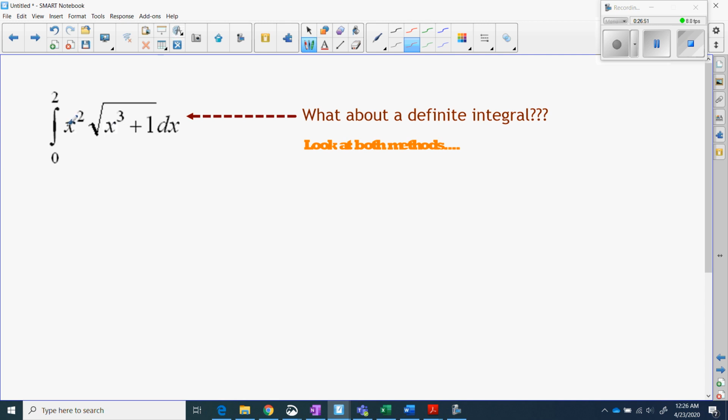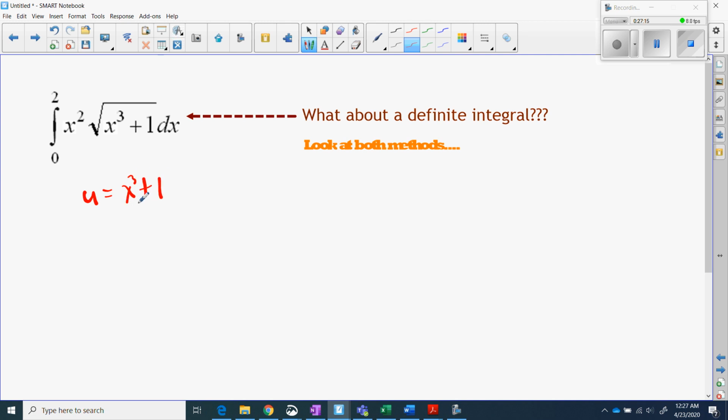And again, I don't want you to lose sight of the fact that you can do these very quickly sometimes. Please do them that way if you can. However, just because I'm trying to show you this new strategy, I will do it with substitution. I would never use this substitution unless I was just trying to explain how substitution works. I'm going to let u equal x to the 3rd plus 1.